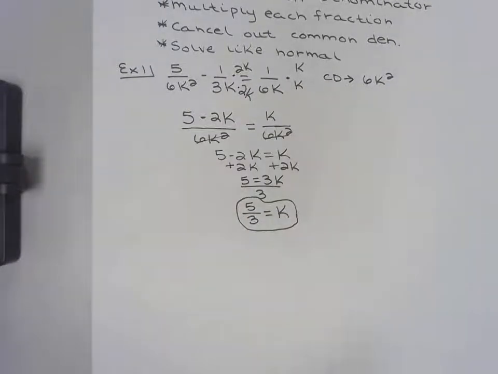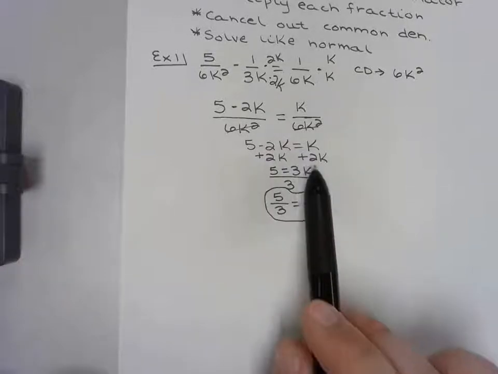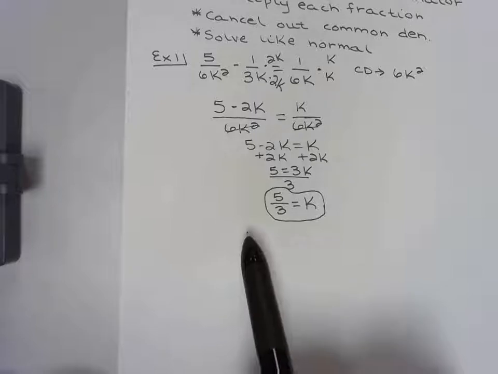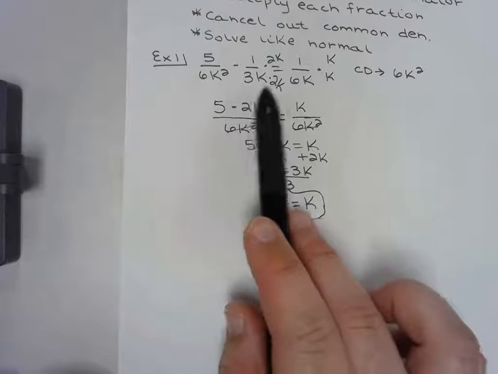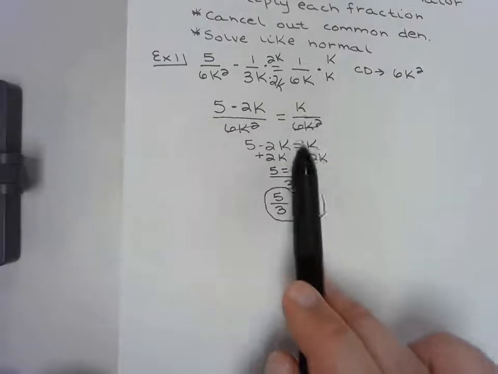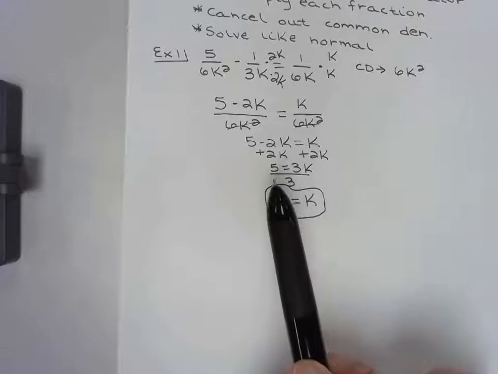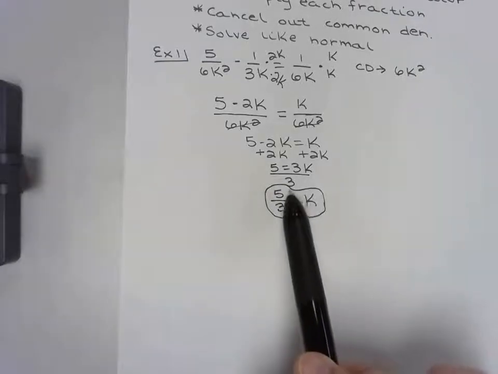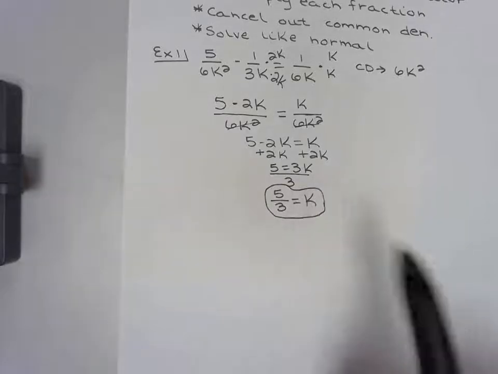Where did 3 come from? Because you did k plus 2k, so 3k. Right, 1k. No, the 3 in the denominator. The k has an imaginary 1 in front of it at all times. So if you add 2k to that k, it'll be 3k. But why is it in the denominator? Because I divide by 3. 5's not divisible by 3. It's a fraction. You just leave it as 5/3.